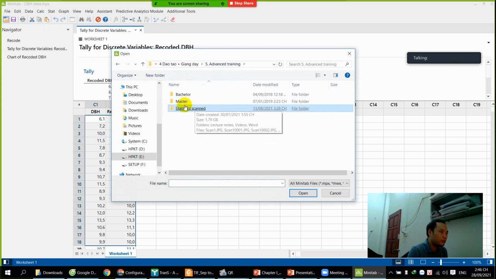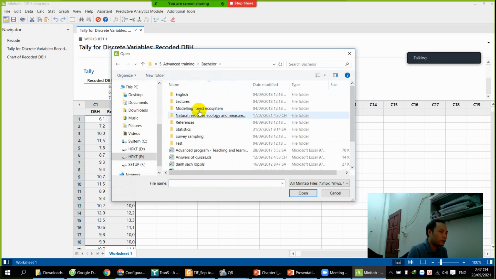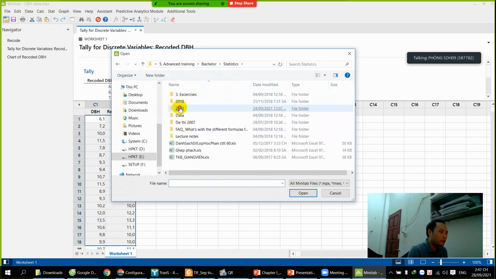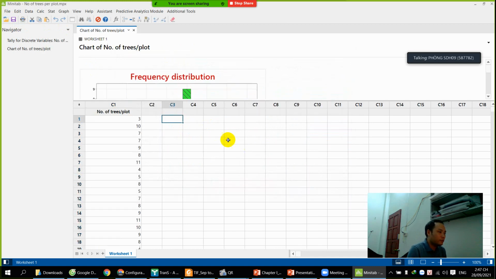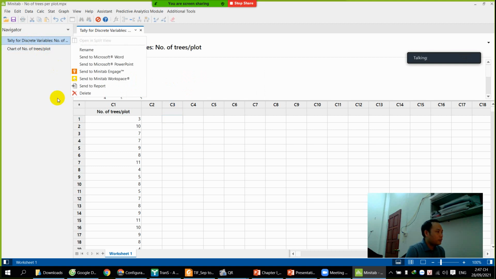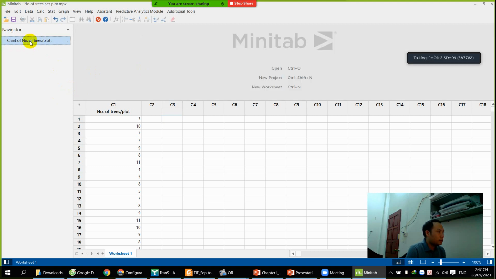No. Actually, where I want to look is here. The data. It's like this. But I deleted it. Okay, so here's the number I got already. Okay, all of them.